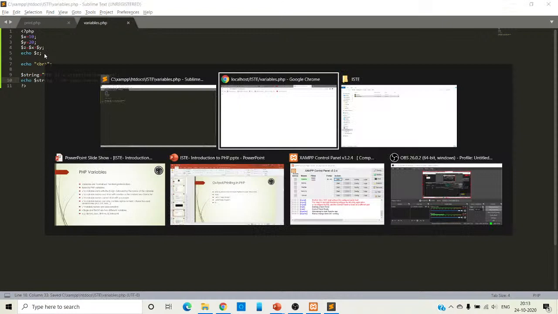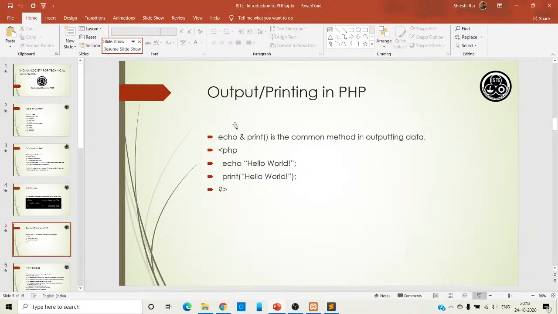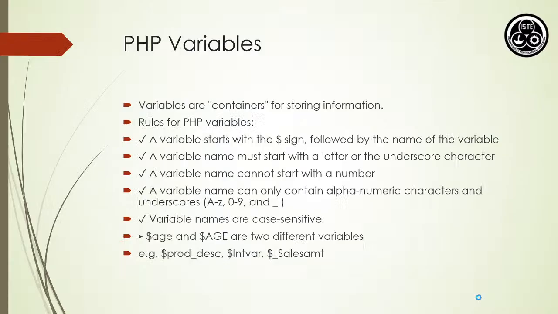Save it and then run your document. Yeah, PHP is a scripting language and open source. So with this you can assign PHP variables with the dollar sign character. Okay, then we can move further.